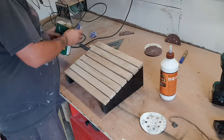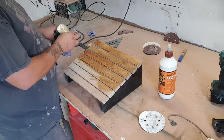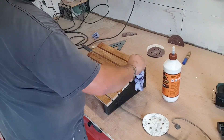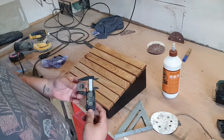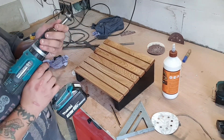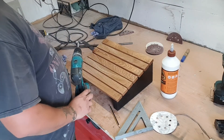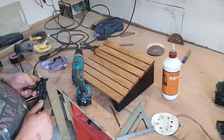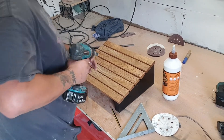Now all I need to do is finish off with a bit of Danish oil. I've got one of these discs from Smelly Cat Studios but I don't actually know the size of it, so we're just gonna measure that — about 30 mil. So what we're gonna do is drill a 30 mil hole for this. It's not very thick — they are 0.8 mil thick — so I don't want to go too deep for this.